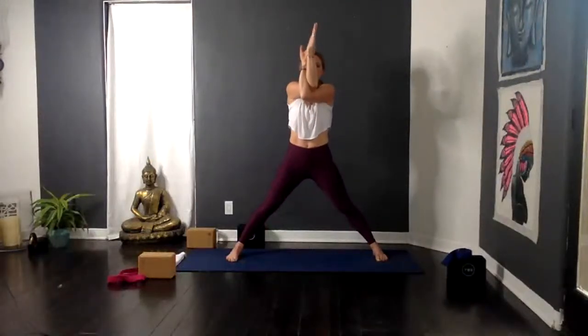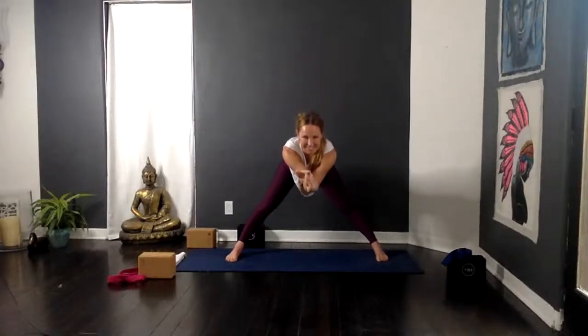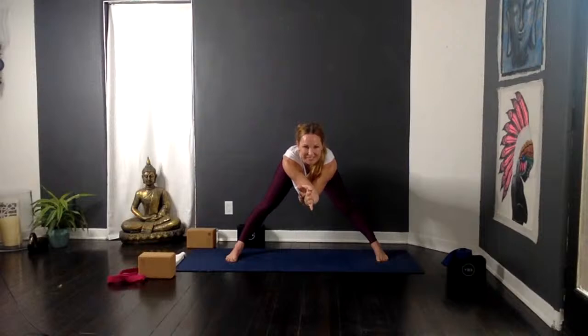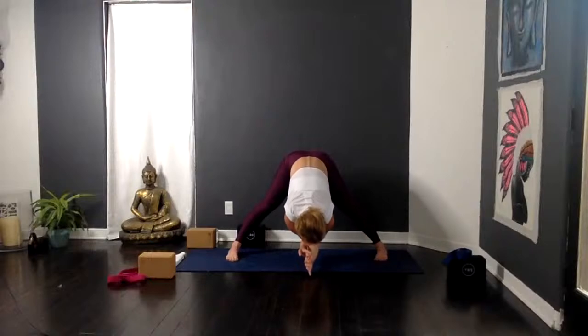Release the hands. Inhale. Cross the left arm over the right. Exhale. Remember, if you can't find that full bind here, you're going to go opposite hand to opposite shoulder. I see you. Inhale, rock forward. Forward fold and bow. Drop the chin to the chest. Spread the toes. Activate the heels. Pick them up. Inhale, lift the knees.